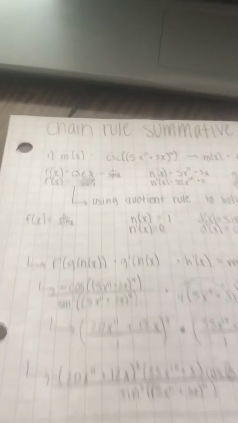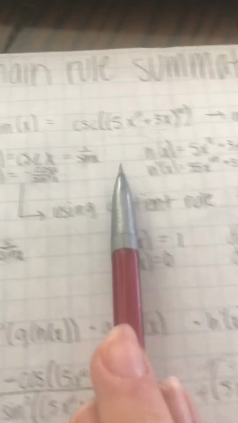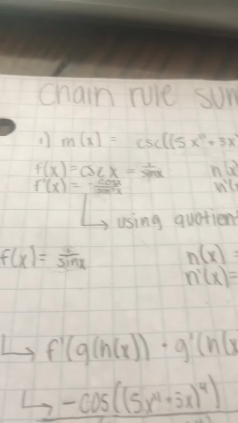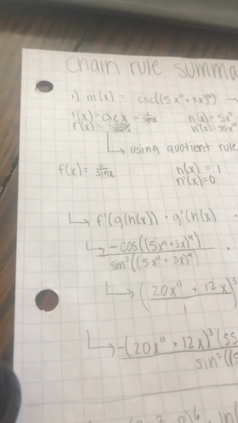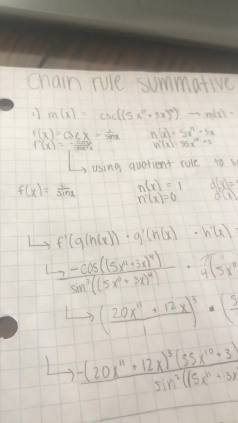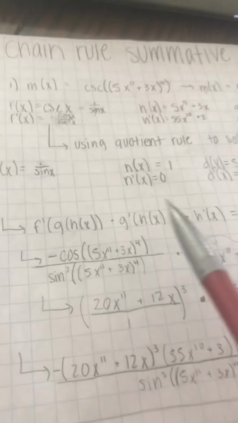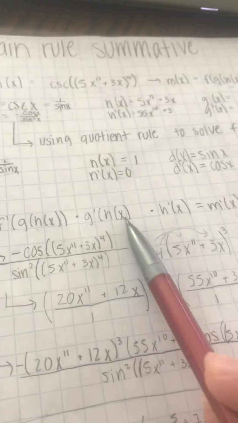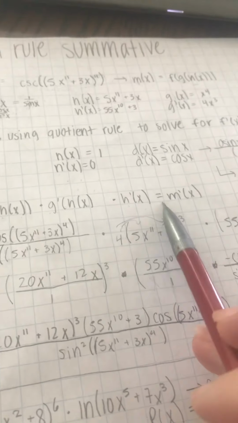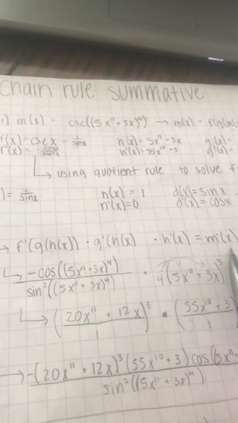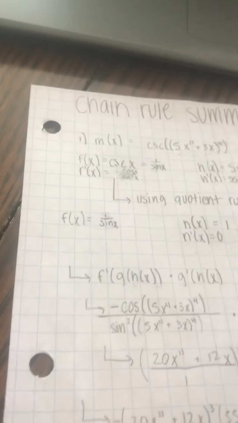Then once I have all of that solved for, I'm going to use this advanced chain rule that I kind of made based on my findings from the problem set. I'm not going to say this right, but I have it written right. So my chain rule that I'm going to use is f prime of g of h of x times g prime of h of x times h prime of x. And that's going to be the derivative of m of x. That's going to be my whole answer. So it's going to be super long, but it's going to work.